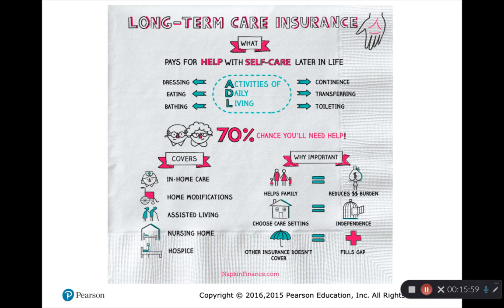So something that's more new and up and coming is long-term care insurance. This is an option to help cover gaps in home and skilled nursing funding. However, it's currently a small market, which makes it expensive and complex to understand for the average person. These insurance plans can help cover the costs for things like assistance with activities of daily living, as we talked about with ADLs, home modifications to let you stay in your home safely, nursing home or hospice care. This may become a more popular option people consider in the future as we see the need for more of this.